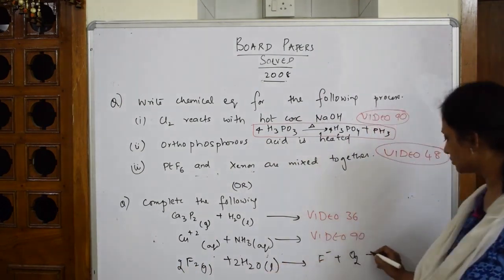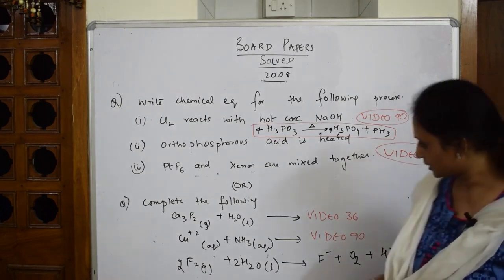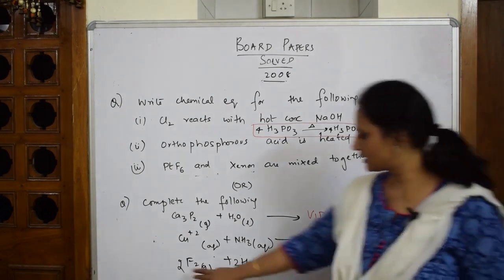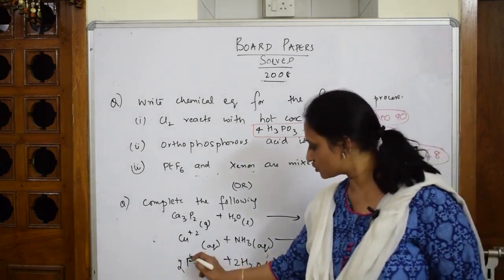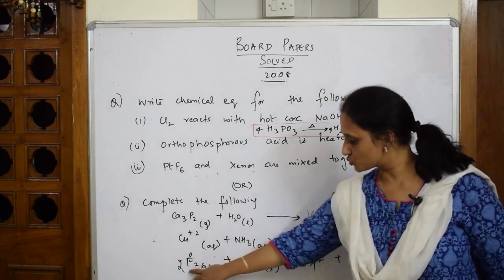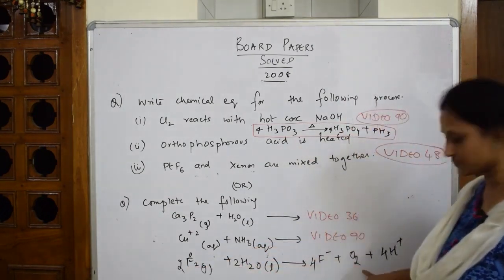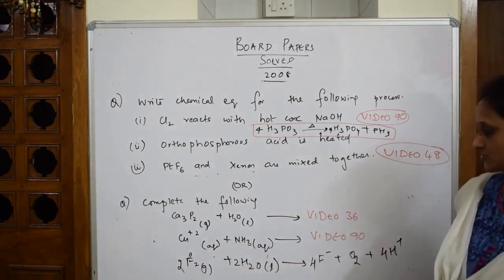2 2s are 4, 4 H plus. Correct. Now, what else do you have? Fluorine is how much? 4. Try to take 2:2 here, so that this will break up from 0 to -1 state. I have taken 2 moles, so 2 2s are 4 fluorines here. Here also I have taken 2 moles because oxygen gas comes out. So hydrogen becomes 2 2s are 4, 4H plus. So this is your reaction.